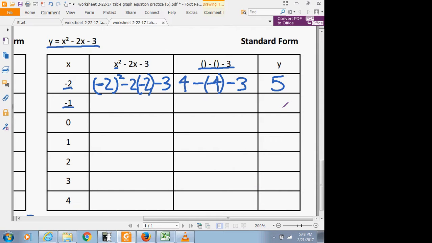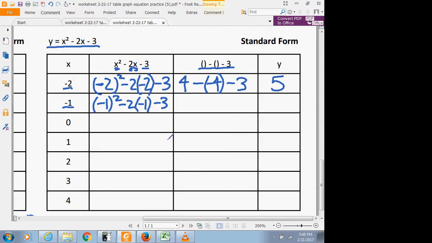All right. So you plugged in negative 1. Where you see an x, you put negative 1. The formula says x squared, you do negative 1 squared. The formula says minus 2 times x, you do minus 2 times negative 1. This 2 stays the same, the x changes. So I have 2 here, I have 2 here. I had negative 2 here, I have negative 1 here. Now I do minus 3. The minus 3 stays the same.